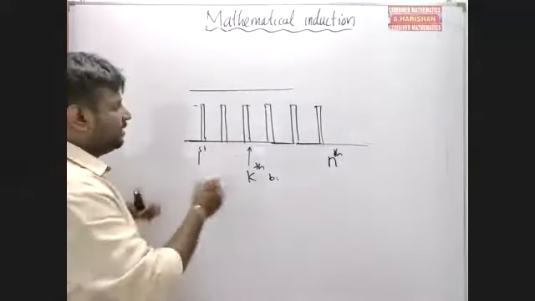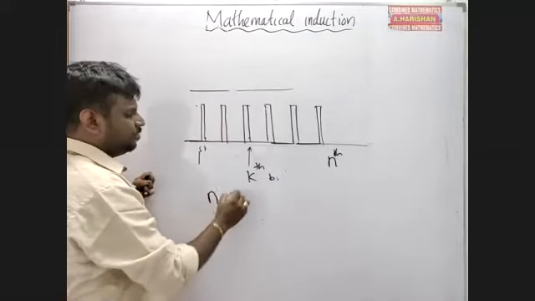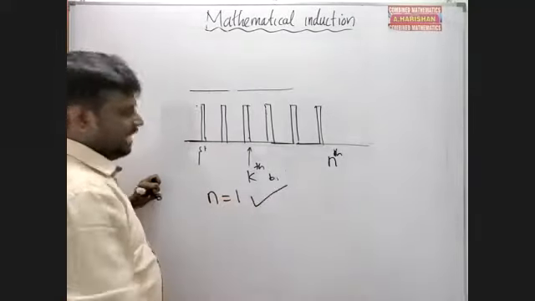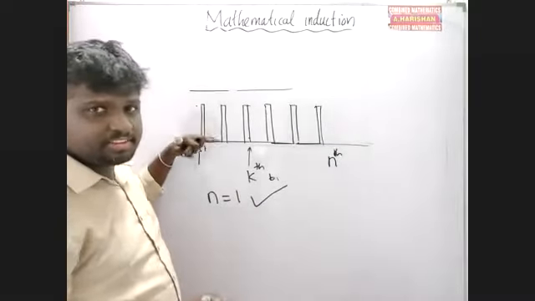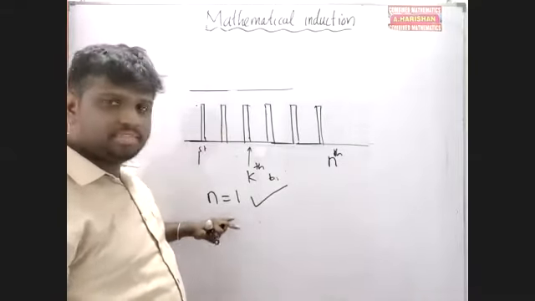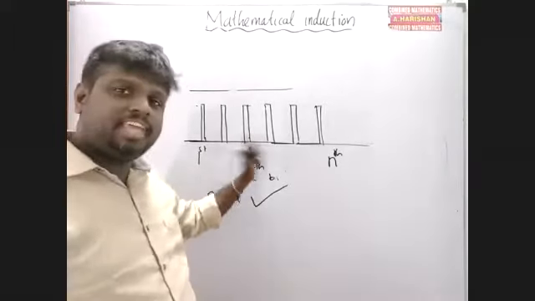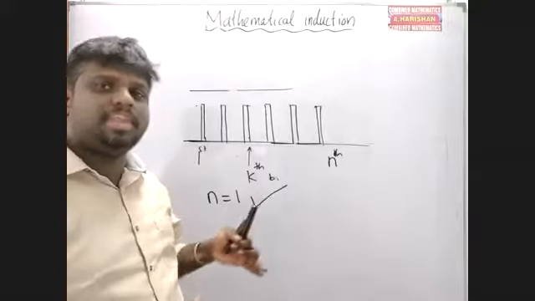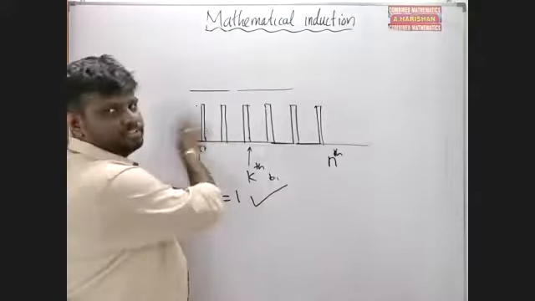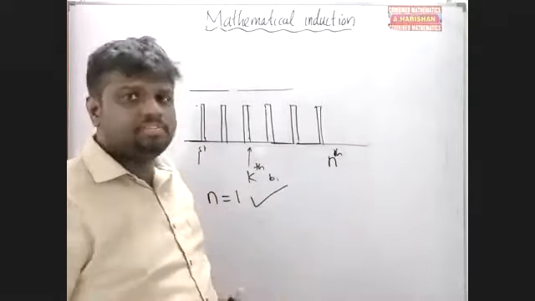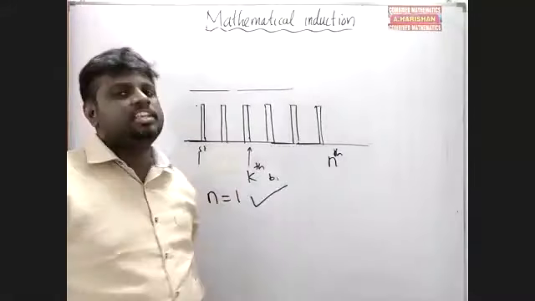Then I have to examine: I have to push the first book also. So I have to prove that n equals 1 is also true. First of all, I have to prove that if I push the first book, this book will fall. And then I prove the process: if the kth book falls, the kth plus one book also falls. Now I can say the entire set of books will fall, because I know the first book falls and consecutive books are falling, 1, 2, or 2, 3, or 3, 4, up to n. So all will fall.